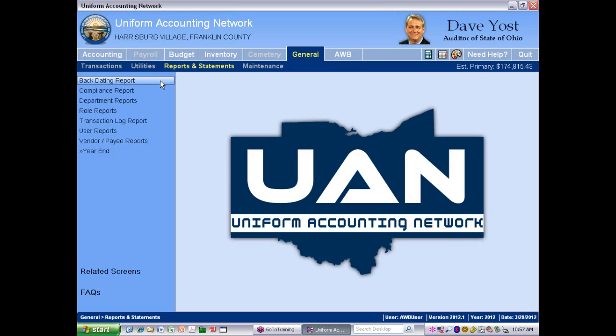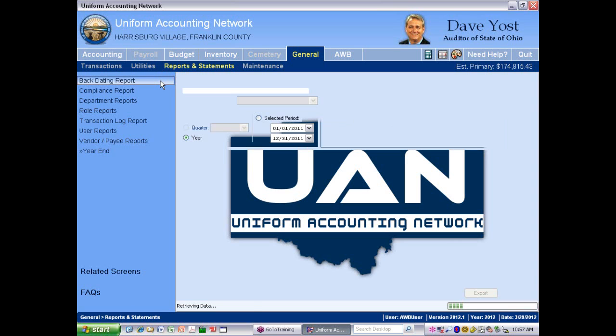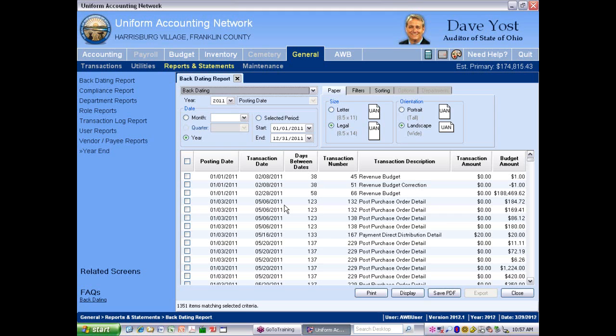We let them backdate all the way up to the previous bank rec recorded, or the beginning of the year, whichever is latest. Hopefully they're doing their bank recs, but you never know. So we're going to go in here and look at the backdating. You'll see our friends at Harrisburg have backdated. We show you how many days are between, and some little information about the transaction. When we actually go into the report, it'll give you some more detailed information.